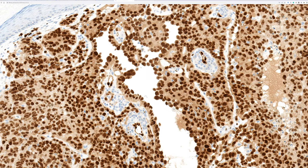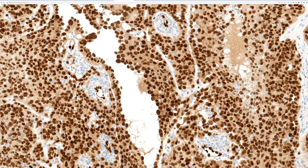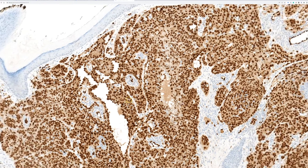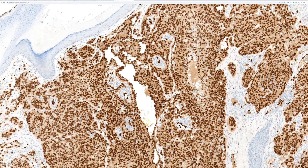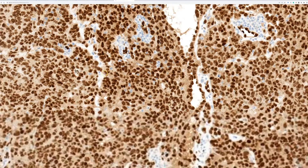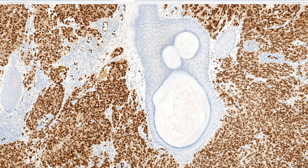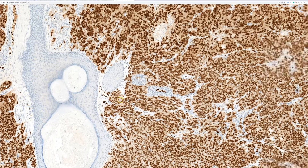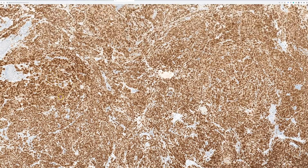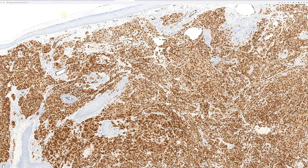Ugly atypical hobnailed cells that are starting to pile up and multi-layer — you should normally have one endothelial cell layer in a normal vessel, but here they're piling up and filling the lumen. That's how those nodules that look like nests are formed. You can also see background dermis normal vessels getting completely wrapped by malignant endothelial cells. Angiosarcomas divide the dermal collagen, wrap around it, wrap around adnexal structures and eccrine ducts — they're really infiltrative with anastomotic channels.